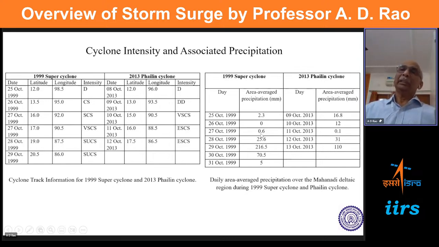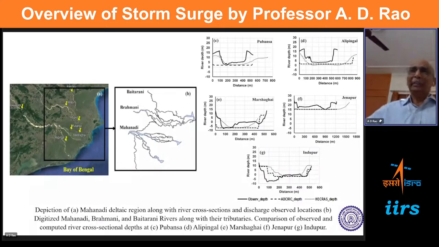This is the first time that we included precipitation and river discharge from the upstream. No model so far was there before that to incorporate it. Storm surge was calculated, tides we have taken, wind waves we have taken, but nobody has taken this precipitation and river discharge. So we have taken it and published in JGR Oceans. I may not go through too many technical things, because what is important is how important it is to represent the river system more accurately.